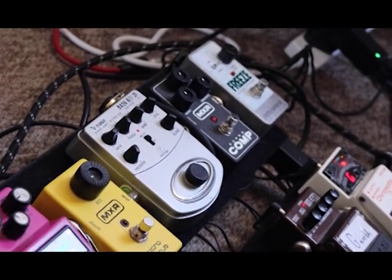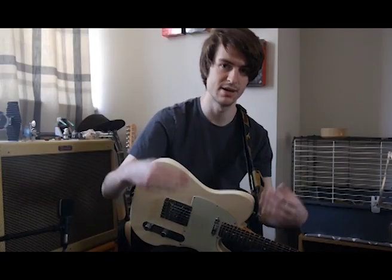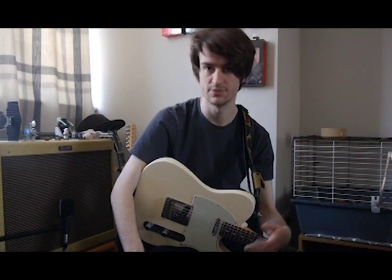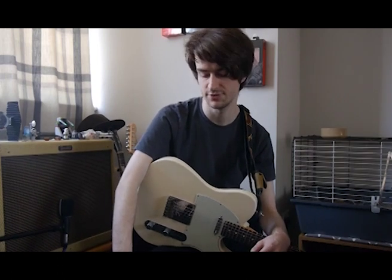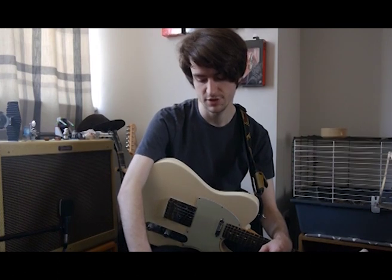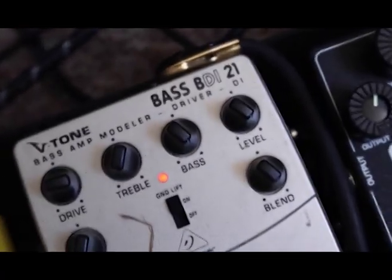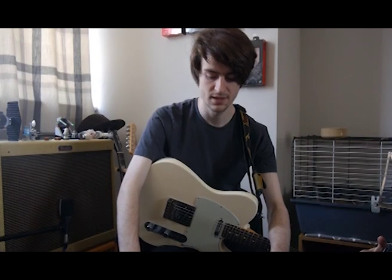That goes through the compressor. The problem with the Boss octave is the octave that comes out of it is really dynamic on different notes. So some notes will pop out super loud, others won't come out properly at all. So that goes through there, squishes it, then through the bass DI, and I'll just send that to front of house or into a bass amp or whatever there is at the venue, because I don't have a bass amp myself, which makes it really convenient.